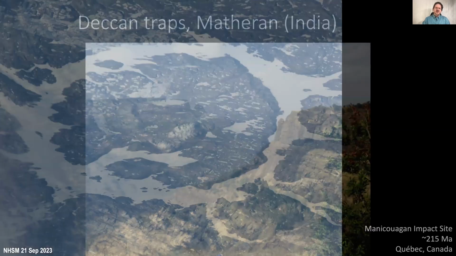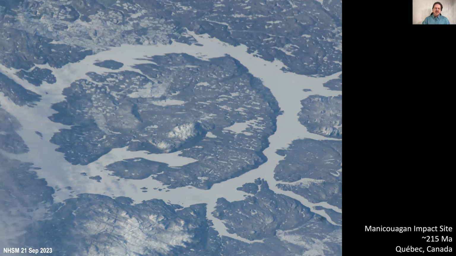Well, one possibility that people considered for a long time is that in the early days of the Earth, there were also a lot more giant impacts on the Earth. Now, this is the ancient vestige of a crater at the Manicouagan impact site in Quebec, in Canada. This is actually only a moderate size impact. This is not a giant impact. This is about 100 kilometers across, or about 60 miles. You could drive it in an hour if somebody built a road going all the way across. So it's not that huge as these things go.